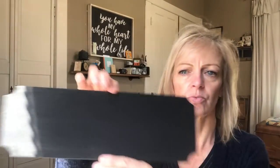a board. So this is a pattern that's put out by the Primitive Hare, and isn't this cute? She's got her own wrapping, her own tissue paper. And so the board is included, and it's just a wooden board already painted black for me. And so I will need to mount this on some sort of foam core or mat board or something, and then it attaches to this. And then I'll be finished.